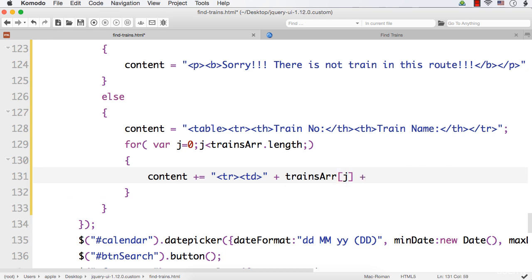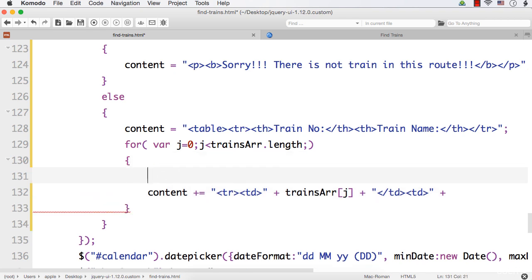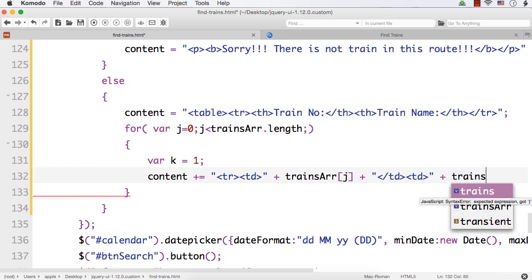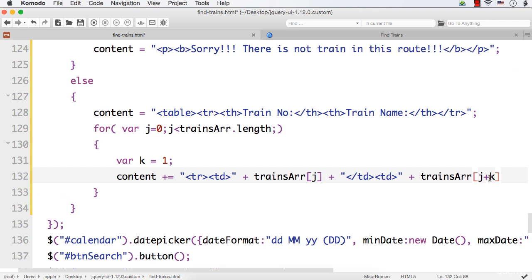Then again put a plus, close the td, open the td for the train name. Then how can I get the train name? It will be j plus 1. So let me have another variable within this with k as 1, and here I am going to specify trainsArr of j plus k. I am not specifying j plus 1 to avoid issues in the loop.